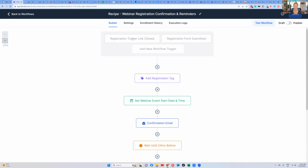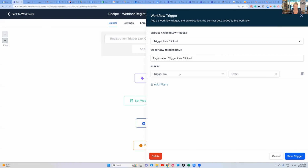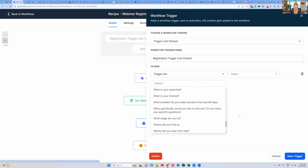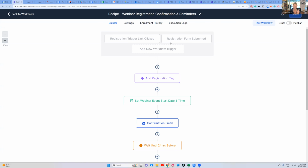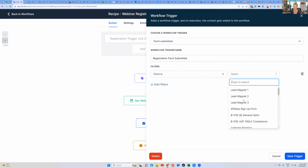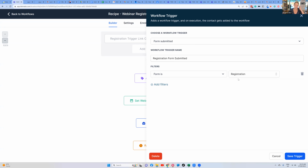So here we are saying to the system, what's going to trigger this particular workflow? It may be that a particular link has been clicked, or that a particular product has been purchased. In this case, it would obviously be the sign up for your webinar. So for instance, registration form has been submitted. Which form is it? It would be the sign up form for the webinar, which we haven't created yet. I'll show you where to make forms in just a second. I don't have a webinar sign up form in this demo account, so let's pretend we've made a form called webinar registration form that would go on our landing page. It could also be an offer for a checkout as well. So there's our registration form trigger.